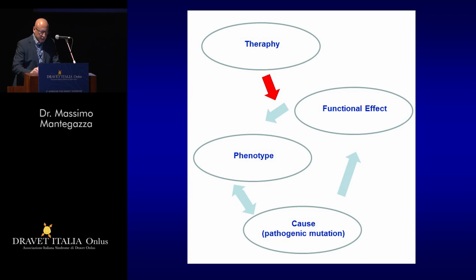So when you get the functional effect, you can close the loop, basically. Everything should be clear. You have the phenotype, the cause of the disease, the functional effect. You could target the functional effect for therapeutic developments. But there are several layers of complexity here. But one of them is that we study the functional effect with experimental systems. They are limited, as I will show you.